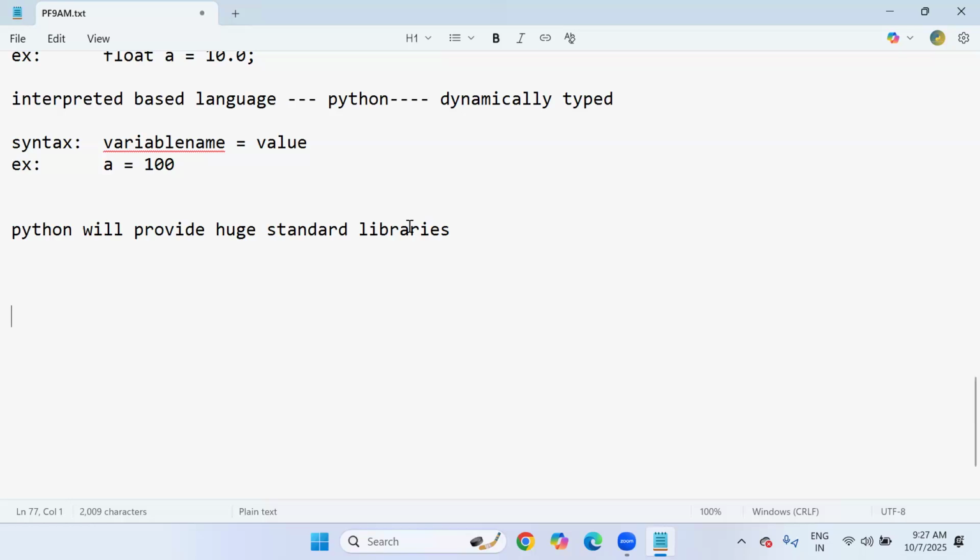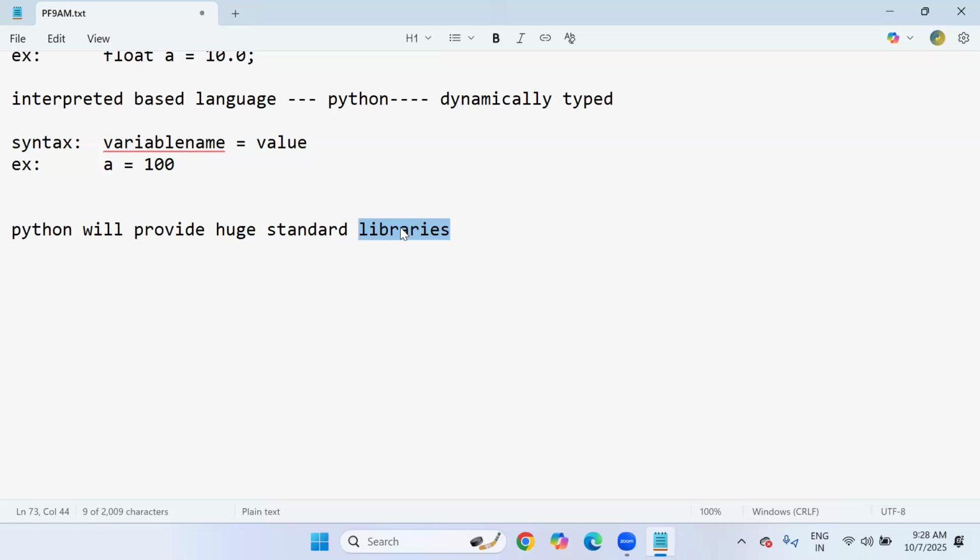But what is a library? See, sir, the moment we download the Python software and install it on our machine, there will be plenty of libraries. Each library contains built-in implementation. Library means built-in implementation. The implementation is already done, and they are giving it to us to use directly.